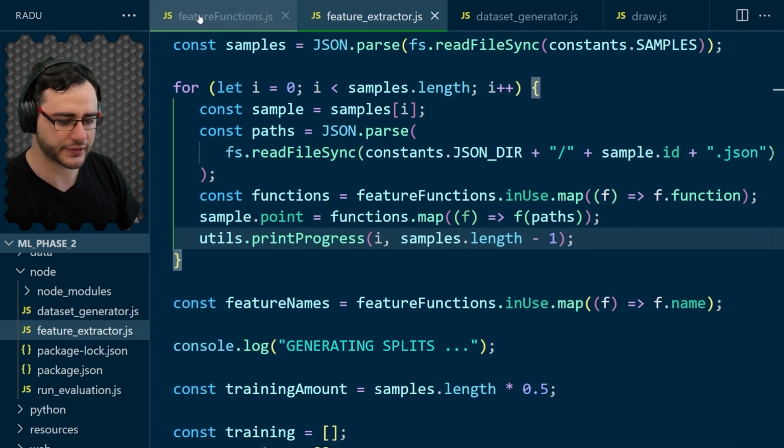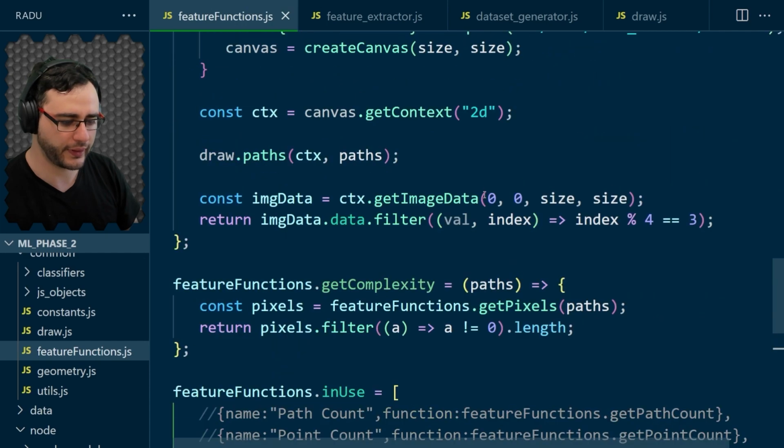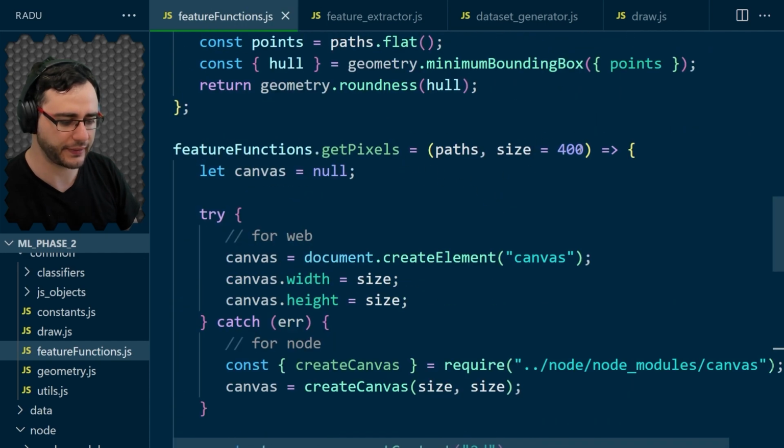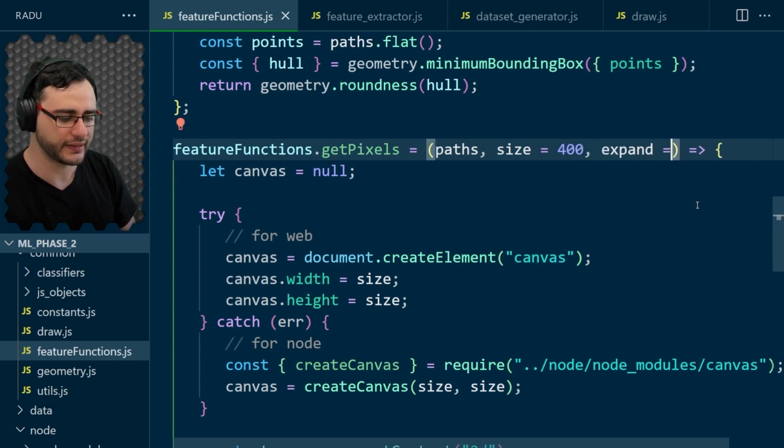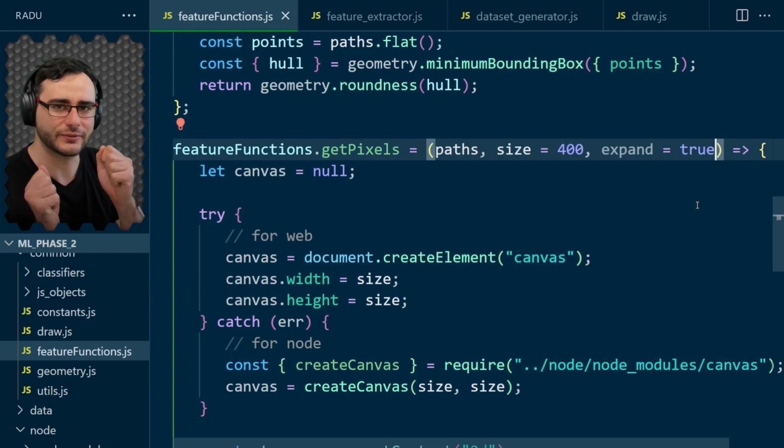In feature functions, where we extract our pixels here, I'm going to pass another parameter to the function saying if we want to expand or not, so that the drawn image fills the entire canvas.